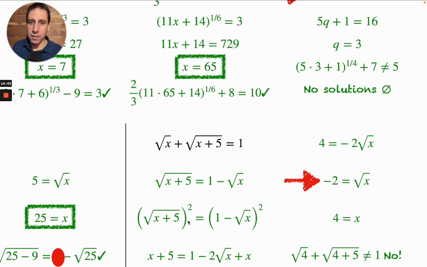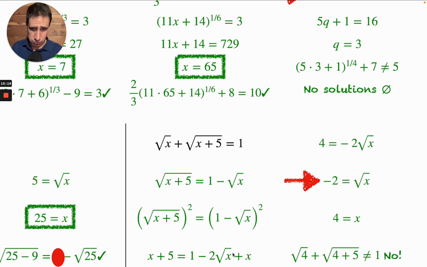So it looks like this, and when you square it, you actually remove the radical, which was kind of the point in the first place. Then we're going to square these two terms here. Now, there are two terms. It's a 1 and a square root of x separated by subtraction, two different terms. So that means we have to remember (a minus b) squared. This is going to be a squared minus 2ab plus b squared. And if you forget the formula, like I said, you can always FOIL it. 1 minus square root of x times 1 minus square root of x.